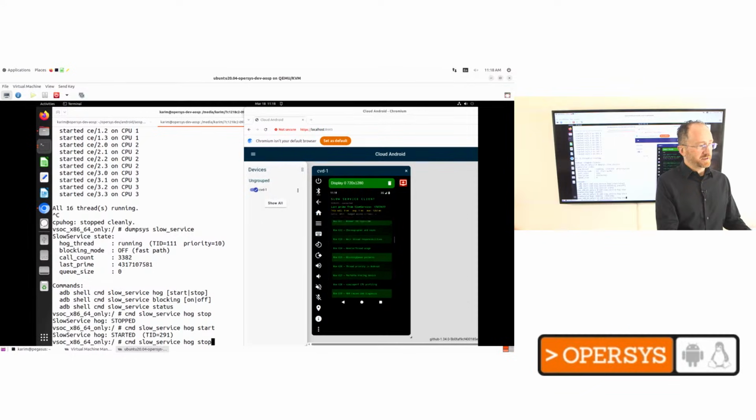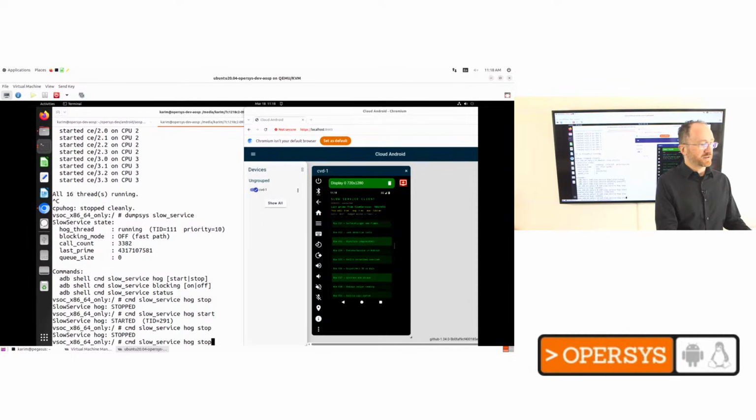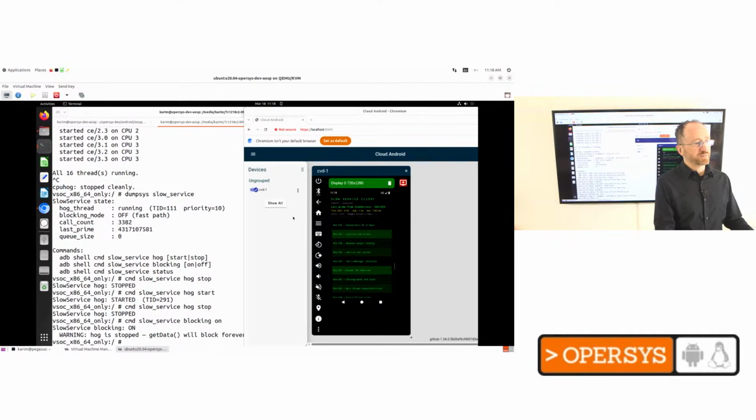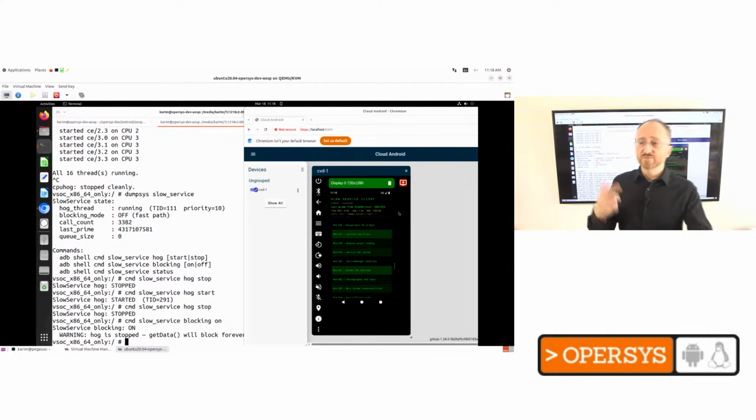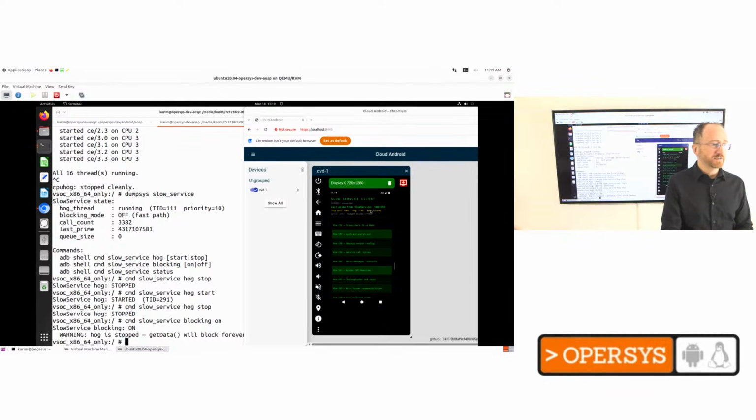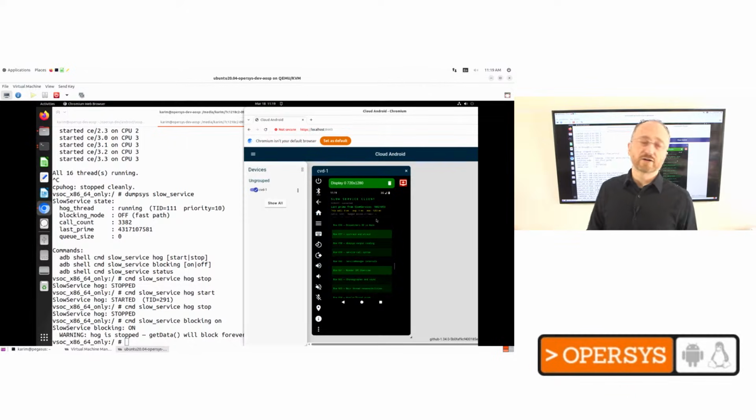Let's stop it, and actually let's do another thing that's even more sort of stupid, if you will: let's actually make it blocking, right? So now it's blocking. The application made a call to the system service. The system service is actually not responding because it's blocking. And now if I touch the actual interface, it should give me an ANR because the application got an input. It's not responding to the input.